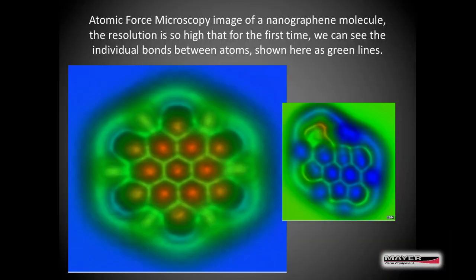You can't probably read that. This is an atomic force microscopy image. This is new stuff. This is amazing. If you guys remember your chemistry class, you see those little red dots in the middle? Those are carbon atoms. Those green lines in between those atoms are bonds, chemical bonds. We were taught this all throughout history. We have the technology to see it with our own eyes now. So what's holding us back? What's holding us back from farming smarter? Technology?